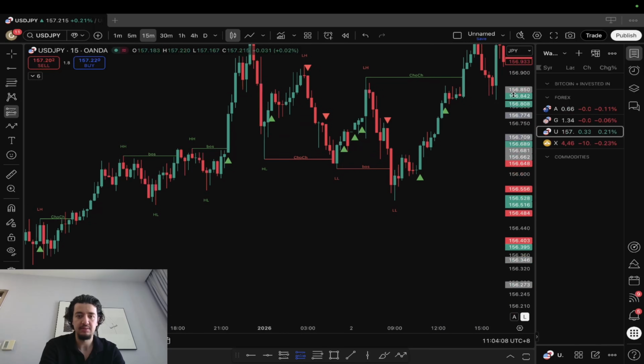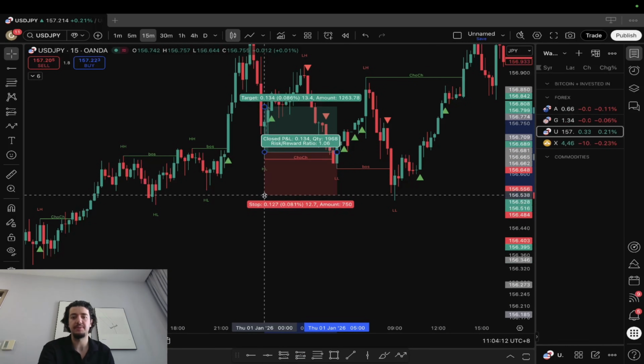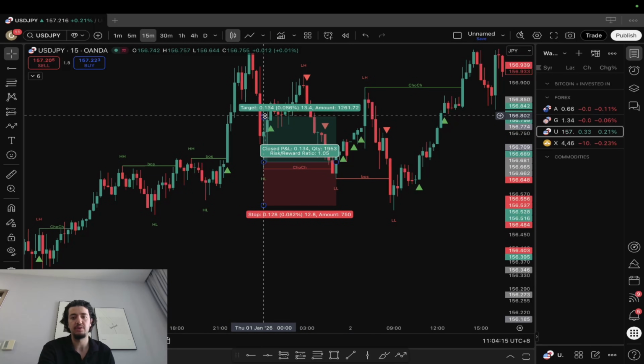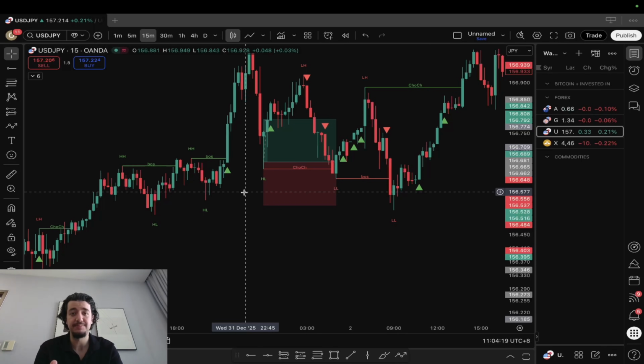Clear uptrend. Price retraced to the Nowick candle. Bullish candle showed up with no bottom wick. Stop loss at the most recent higher low. Take profit 1-to-1. Guys, that's the strategy. It's very simple as long as you keep it simple. So please don't overcomplicate it.